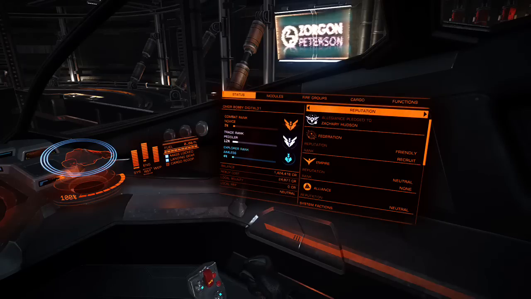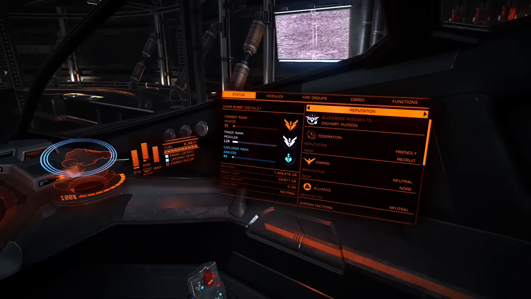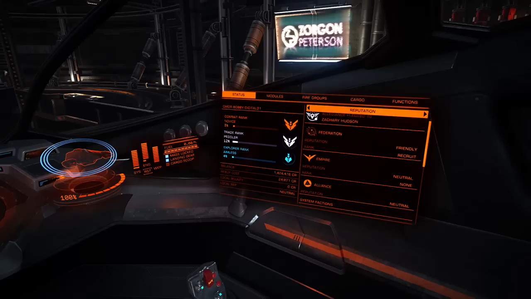Okay, a little bit to the right where it says reputation, you currently see I'm aligned with Zachary Hudson. I'll get into that later. That's Power Play. That's a whole different system in this game. But below it is Federation, Empire, and Alliance. Those are the three major factions in the game, and they are all at war with each other. Generally, I've only really seen Federation and Empire really going at it a lot of the times. I don't really see Alliance. Maybe I'm too far away from Alliance systems.